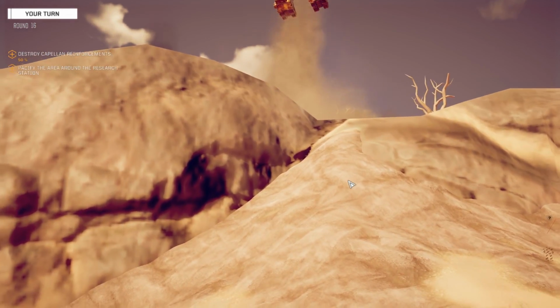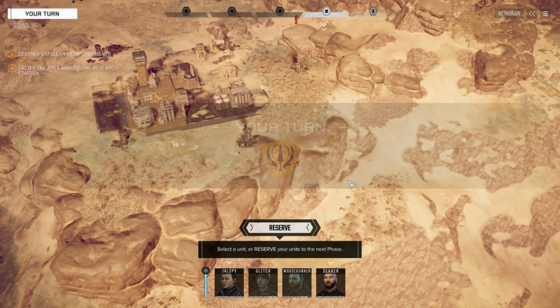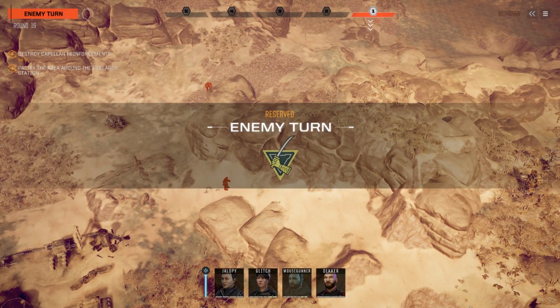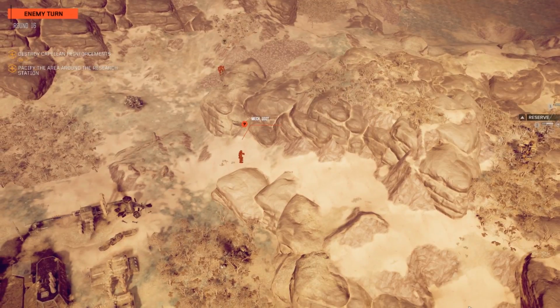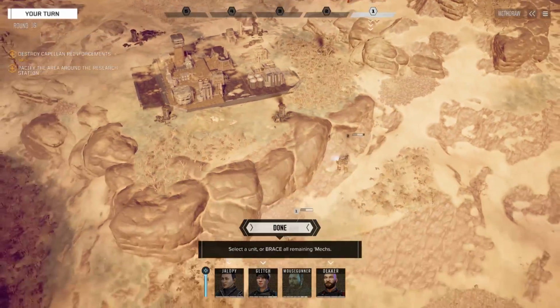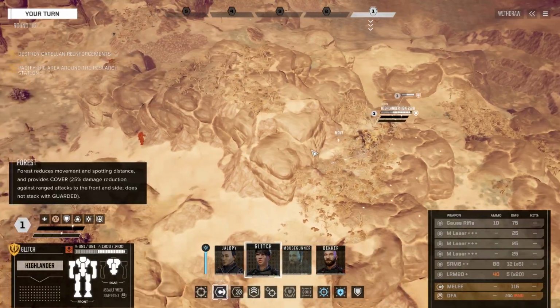Engaging jump jets. Warning. Heat exceeding recommended level. They only have one mech left in the assault phase, so now I can really take advantage of them with reserving. I force out that move. And, you know, there's not really a whole lot left to this Atlas.